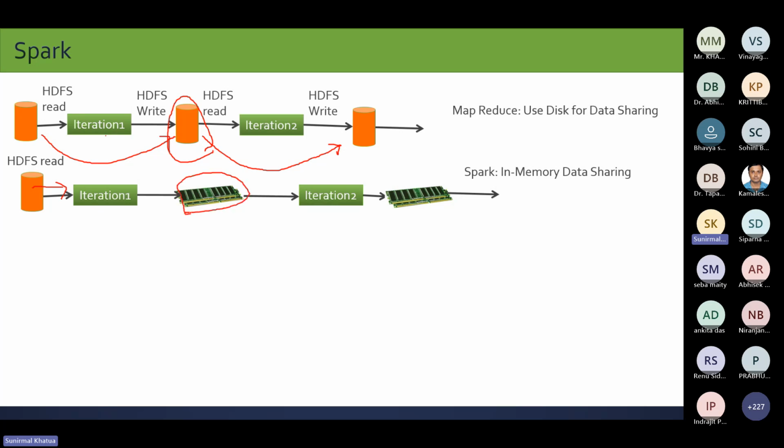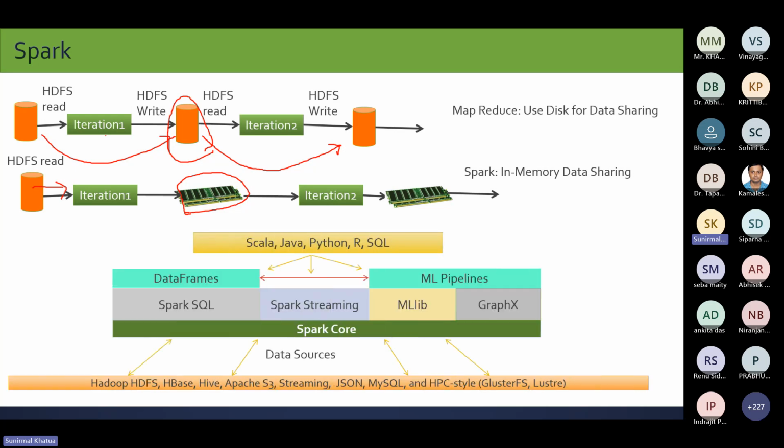So it's a decision for the programmer. They can decide to cache it in memory, or they can write it back to the HDFS. But if we need multiple iterations, I will store the output of the first iteration in memory so that the second iteration can directly read it from memory instead of again reading from the HDFS itself. So this is the advantage.